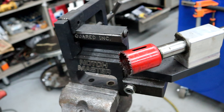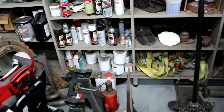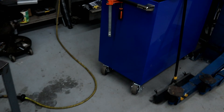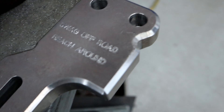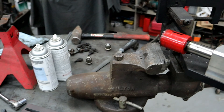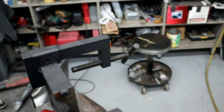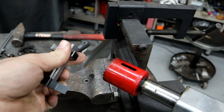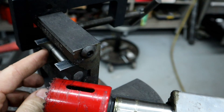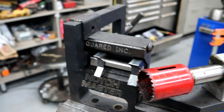I was actually watching the Faster Problems guys, and Laz in particular talked about these cool little products. This is from Swag Off-Road — they're a company out of where I'm from — and they build what's called the Reach Around. What this does is it allows the notcher to be modified to basically take a longer stroke and offset it so we can do different cuts. I also picked up this little magnet deal that lets you offset your pipe and tube out far enough for bends and stuff like that.